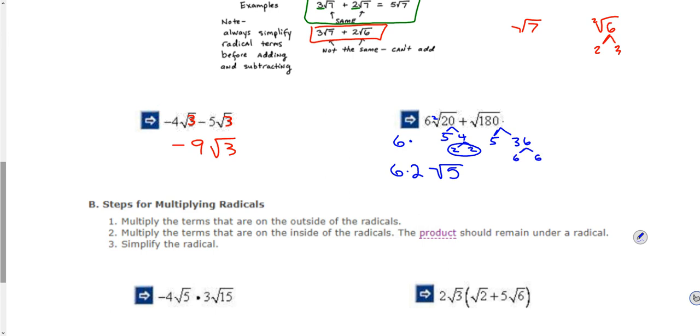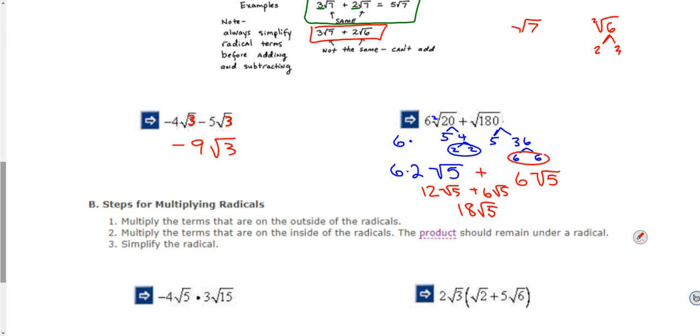And I'm actually going to stop there. I know that 6 and 6 breaks down more, but you have to think about what our goal is. Our goal is to make the numbers match. They already match, so I'm going to stop there. I'm going to use that to take it out. So the 6 comes out, the 5 goes in, and this was a plus problem. So now we can combine like terms, but I have to simplify this first. So 12 square root 5 plus 6 square root 5 would give me 18 square root 5. So that would be our final answer.